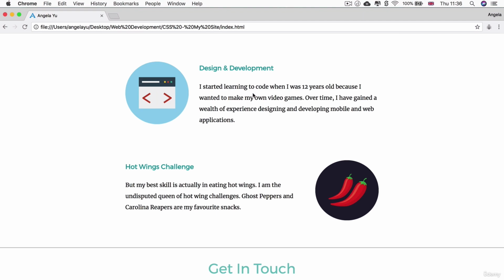Now, the reason for this is because our website is not yet responsive. And I'm saying not yet because in the coming lessons, when we learn about Bootstrap and more advanced CSS, then we're going to be able to fix this problem and make our designs look the way we want in all screen sizes and in all dimensions. So don't worry too much about that if you're having trouble fixing the layout.